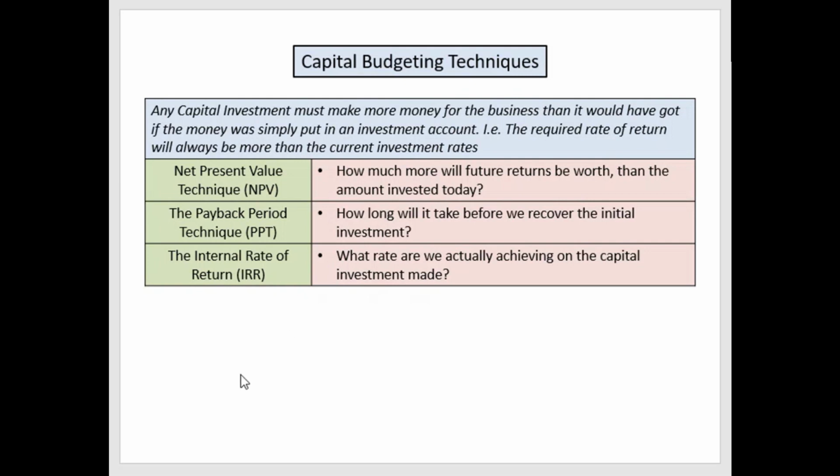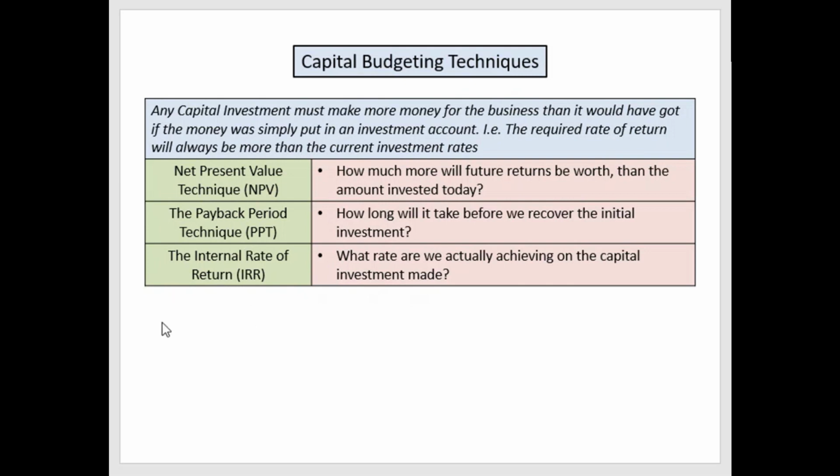Okay. And then we have the internal rate of return. Now, let me just say, there was no way for me to change it, because this is the way the ICB is going to ask you. They actually give you, this is an exam question, it's always there, that little table. The internal rate of return is not really a capital budgeting technique in itself. It is the next step of net present value.